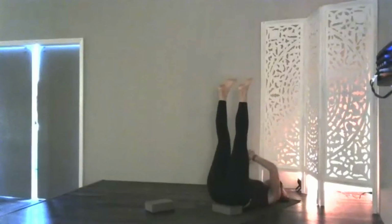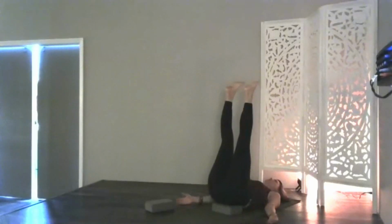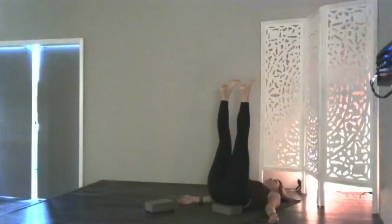But obviously inversions are good for us for many reasons. Anytime we flip ourselves upside down, moving blood away from the feet back towards the heart, giving a little reset to the nervous system.